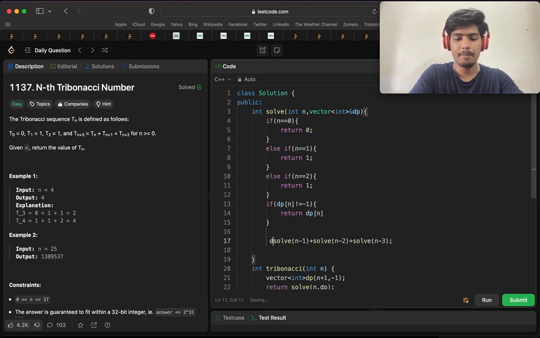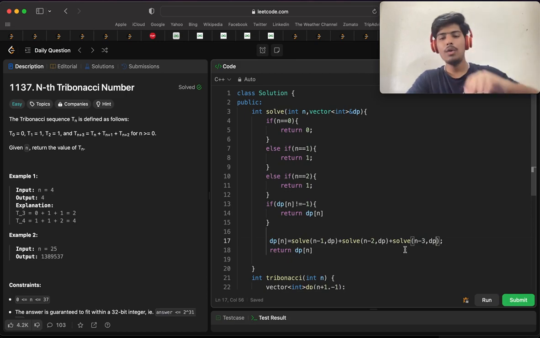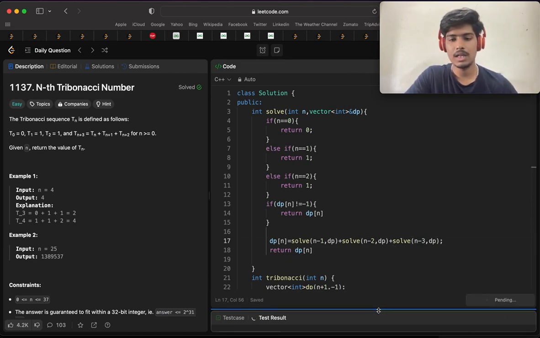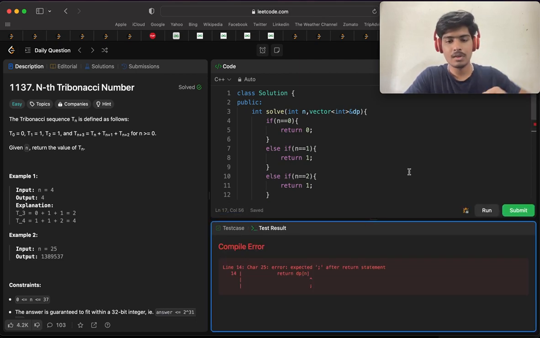Now the sum will be dp of n equal to, मेरे को return dp of n ही करना है. So in that case return dp of n, and ये फंक्शन कॉल जो जाएगी उसमें dp भी पास होगा. तो let's pass the dp here. Now it will be optimized. Now let's run this and see if this will work or not.